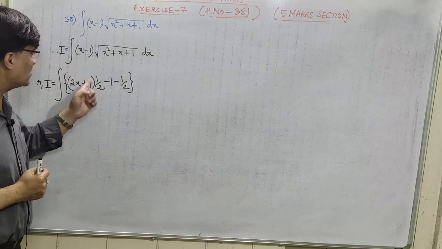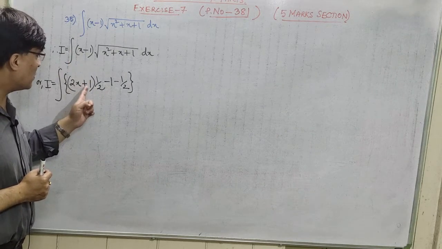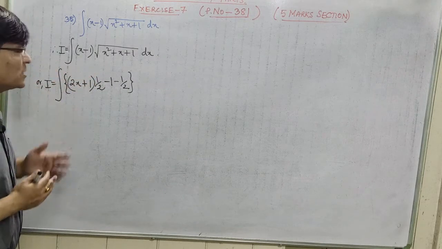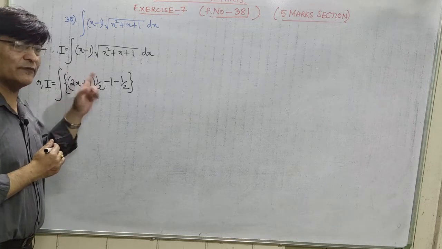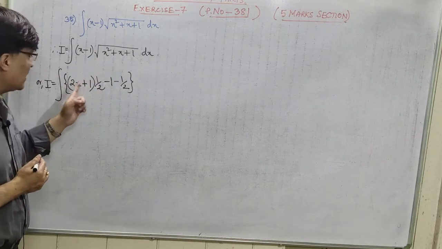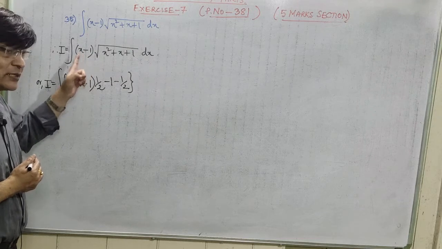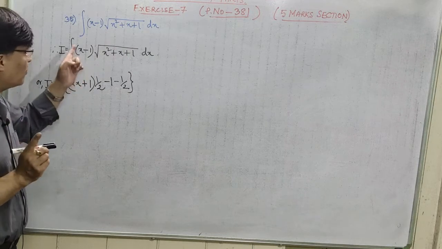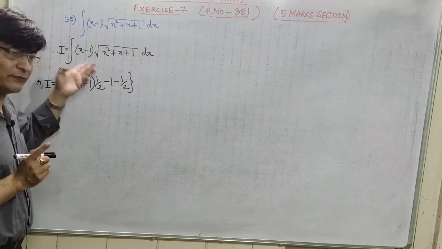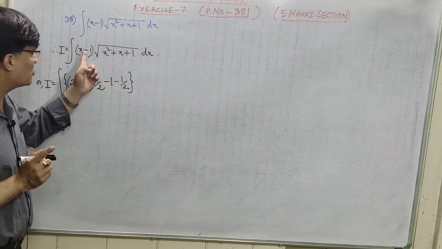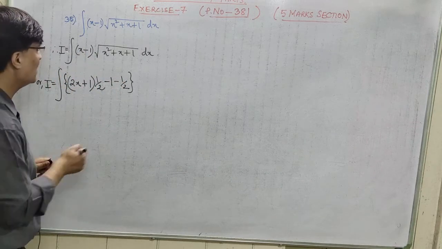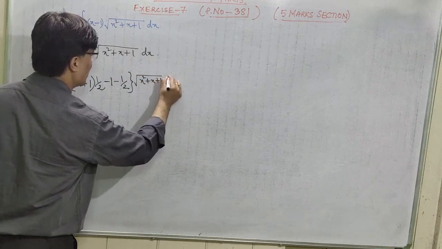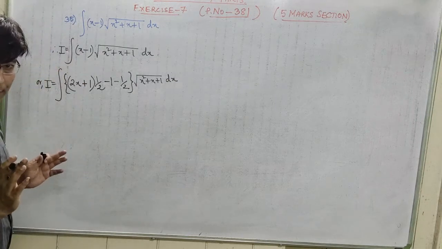So after simplification, you will get x minus 1. Okay. 2x into half is x. 2 gets cancelled, you will get x. Plus half minus half will be cancelled and you get minus 1. That is x minus 1. Okay. So in this case, we have written here the differentiation of x square plus x plus 1, that is 2x plus 1. But since there is x, it should be multiplied by half to get x. Okay. So we are getting x, that is correct. But there is minus half. So 1 into half is half. There is no half. So it is minus half. And you should write down this minus 1. Is that clear? So now within its square root, there is x square plus x plus 1 dx. I hope you have understood it.